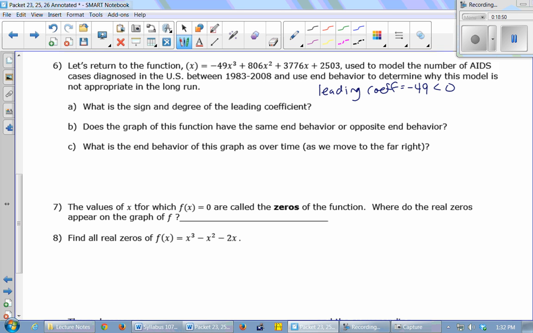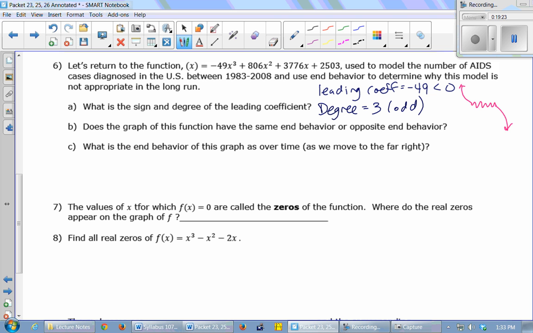Smaller than 0. Okay, what's the degree of that polynomial? 3, which is odd, right? So I know the end behavior of this polynomial is going to be one arm up, one arm down. And in fact, it's the left arm that's up. So it would look something like left arm's up like that. Bunch of stuff happens in the middle that I don't know what it looks like. And then the right arm is down, right?